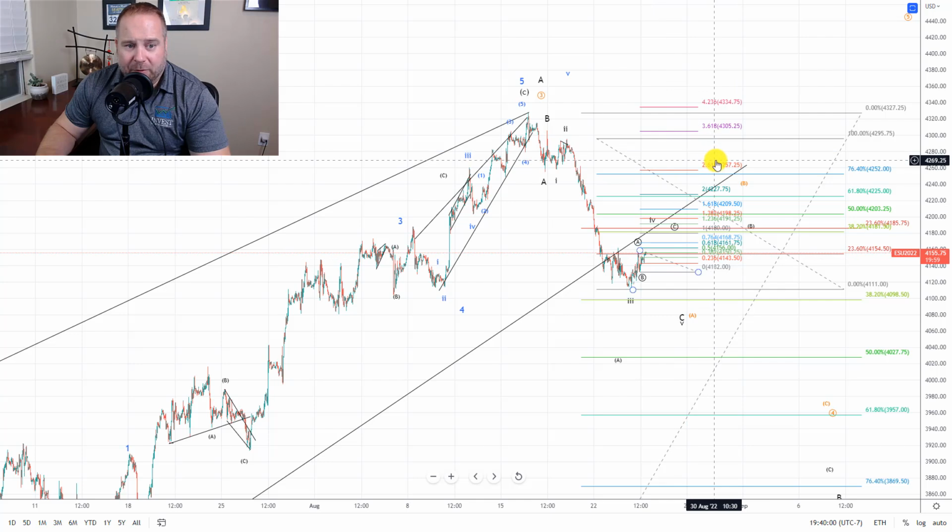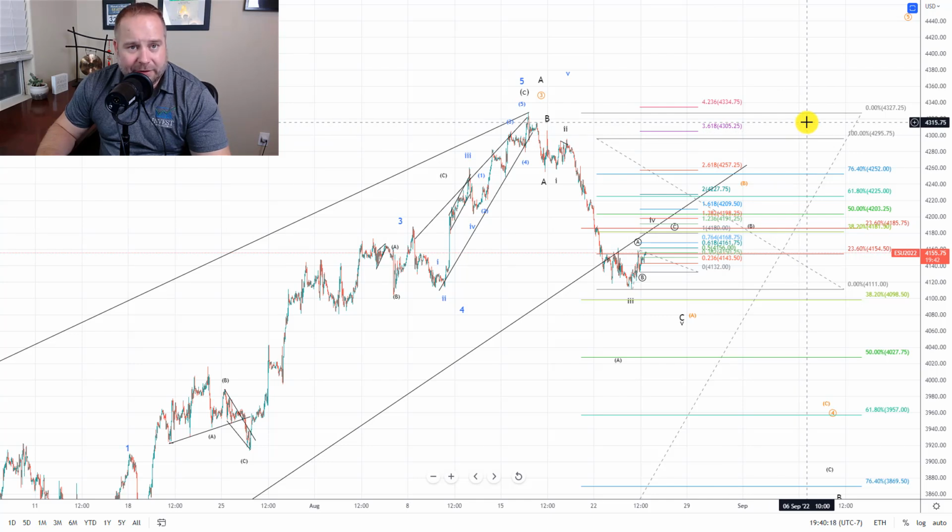Well, that could be 3 waves up in A, then you're going to move down in B, and a C wave up in 5. And that's where the complexity comes in, because normally wave 5 would be a 5-wave structure, and we could see a 1-2 setup that would get us an impulsive move up that is much easier to track.